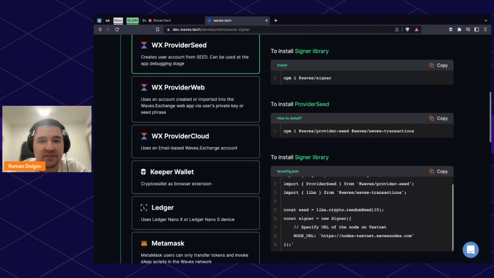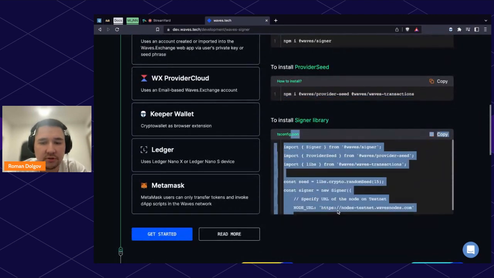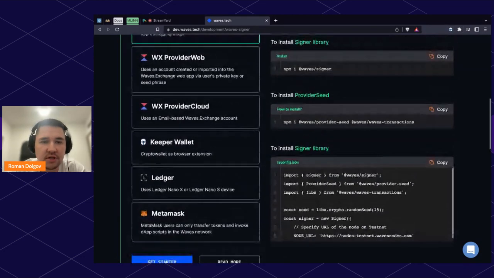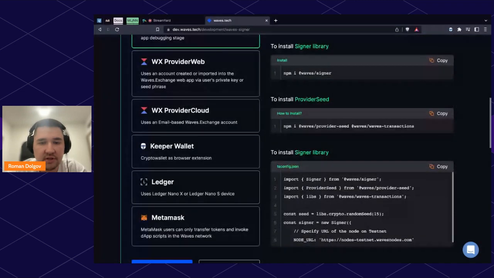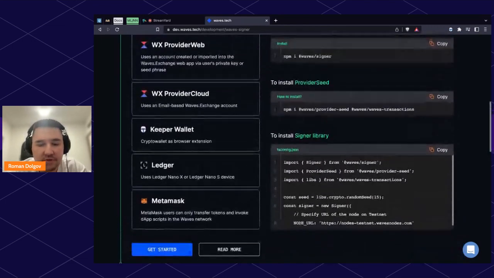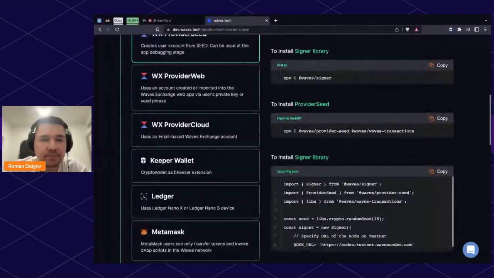In this case, you can just install Signer and a provider, include it in your resource, your site, and your user will use, for example, the Keeper extension, Ledger, or MetaMask for signing the transaction and broadcasting it, without inputting it directly into your site. It's all about safety and security.